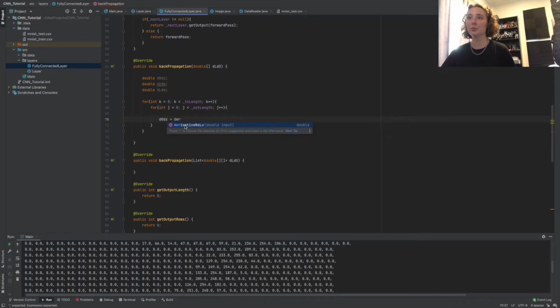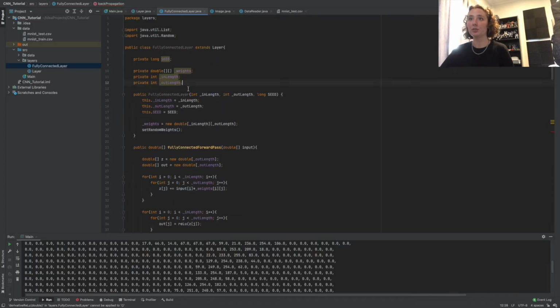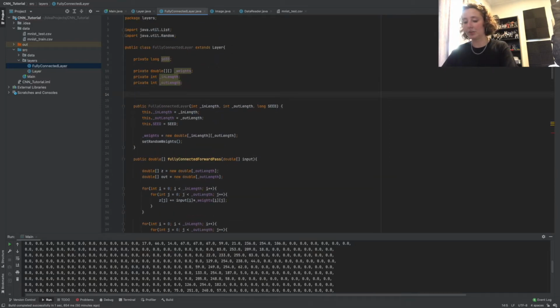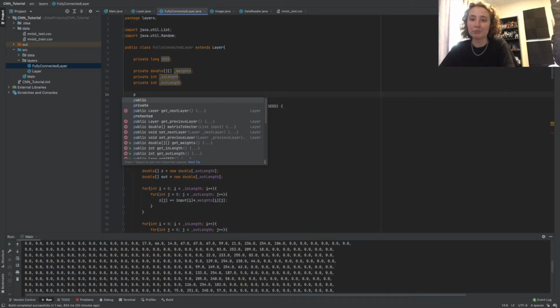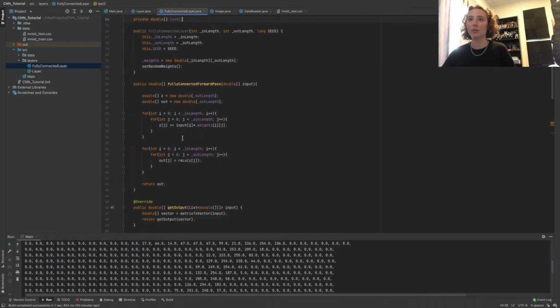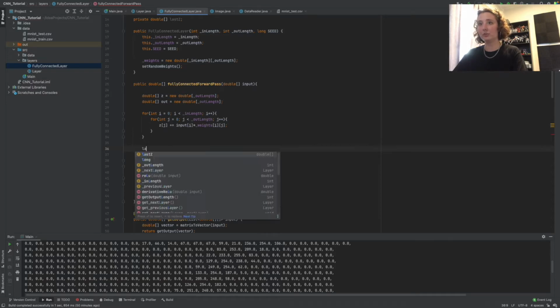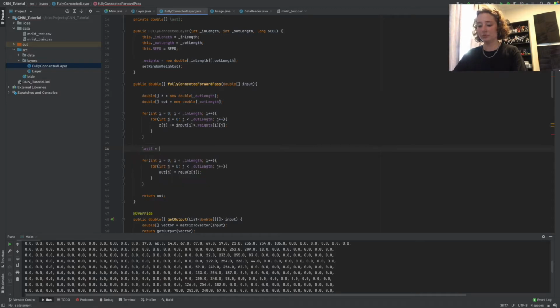Derivative ReLU, and what are we inputting into this function? Well, we're inputting whatever our last z was. So we need a way to keep track of z. So let's scroll back up here and create an array to do that. And in our forward pass, we are going to set last z equals z over there.